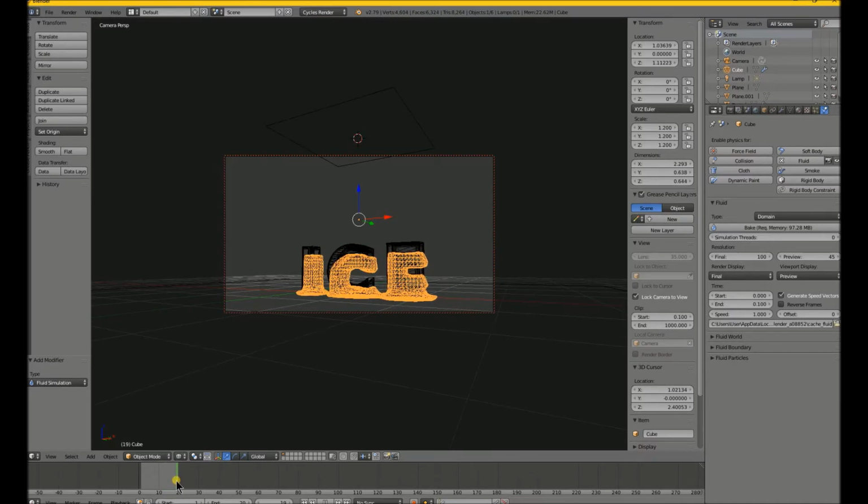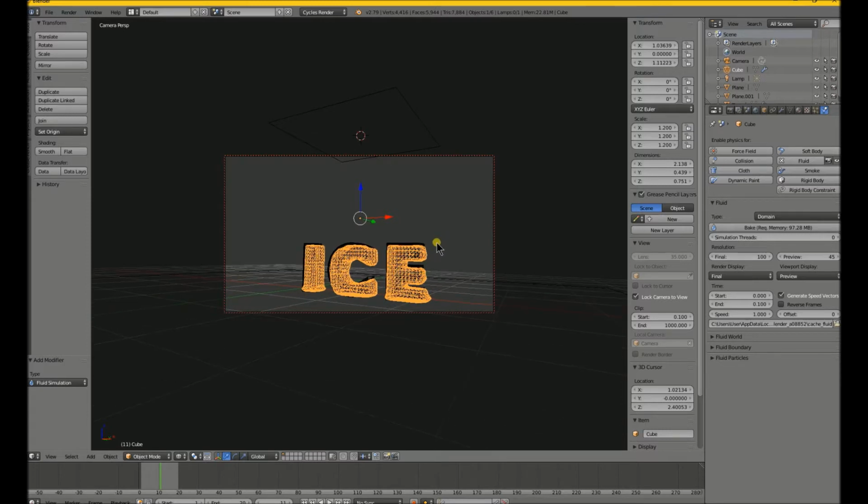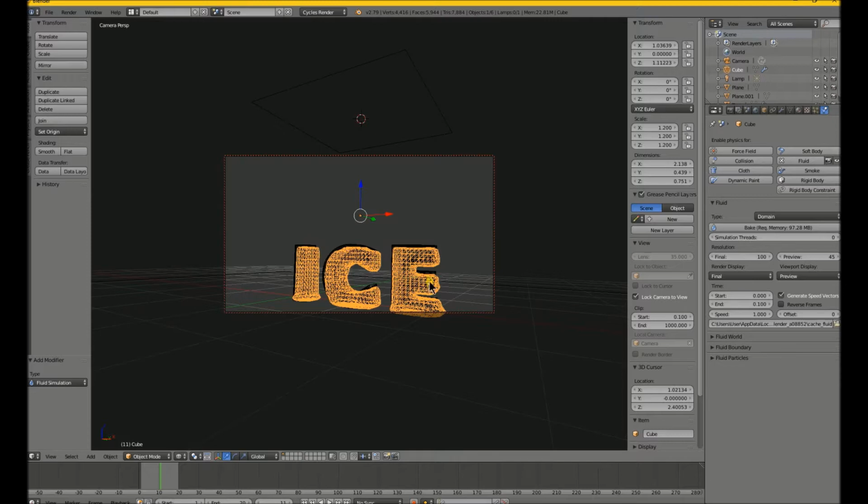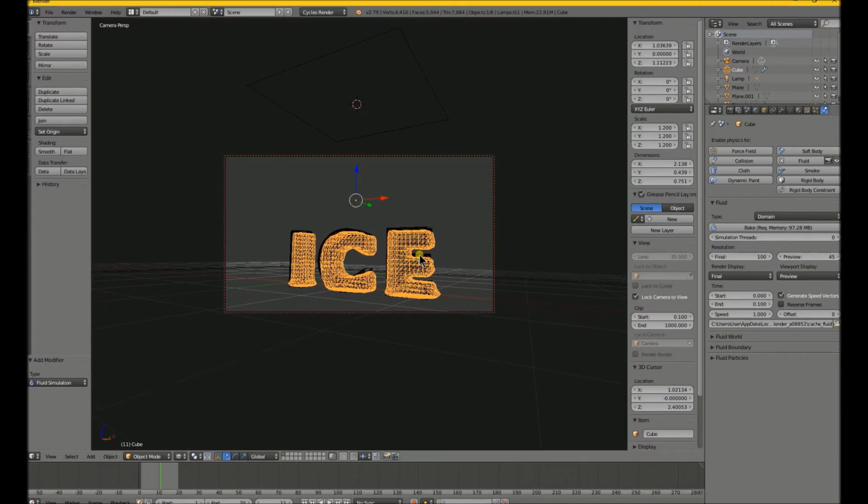Now, obviously, I don't want it right down there because then the letters become illegible. I want it around there. Yep, so just beginning to melt. So let's take that a little bit further. There we go. Okay, so now I'm happy with that. I might change my camera view slightly to get the effects. Now, you'll notice when you render, the camera angle will very much depend on the reflections of the ice and what have you. So you might want to play around with that quite a bit.